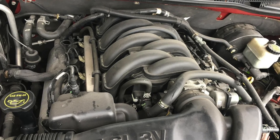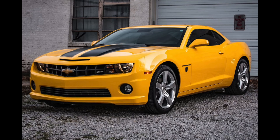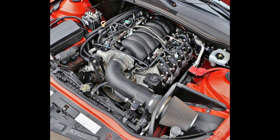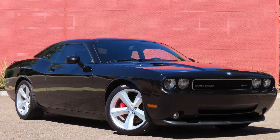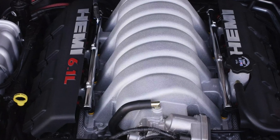Let me paint you a picture. It's the year 2010, and you've got your Mustang GT with your 4.6 liter three-valve making 315 horsepower, which was okay back in 2005 when it came out with 300 horsepower, but times had changed. It's 2010, the Camaro's back with the LS3 making 426 horsepower, the Dodge Challenger is out, the SRT model has a 6.1 liter Hemi making over 400 horsepower. Ford, while having the lightest vehicle, still needed to do something — and do something they did. They came out with the Coyote.